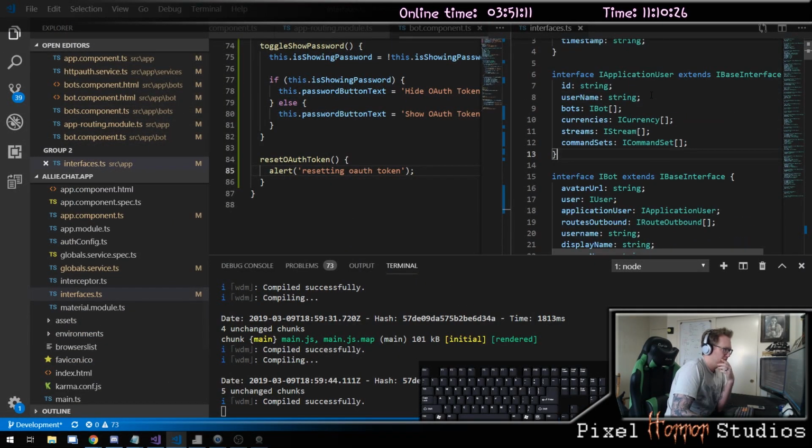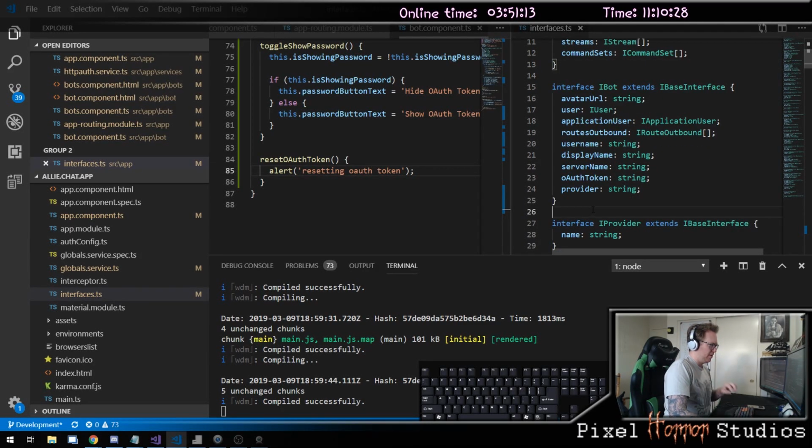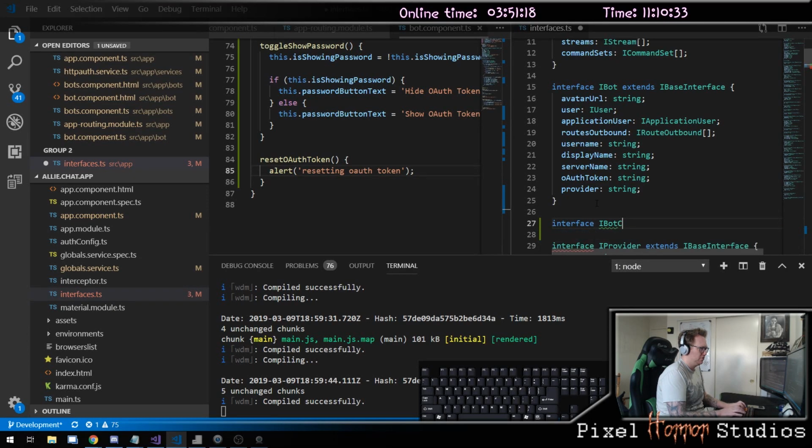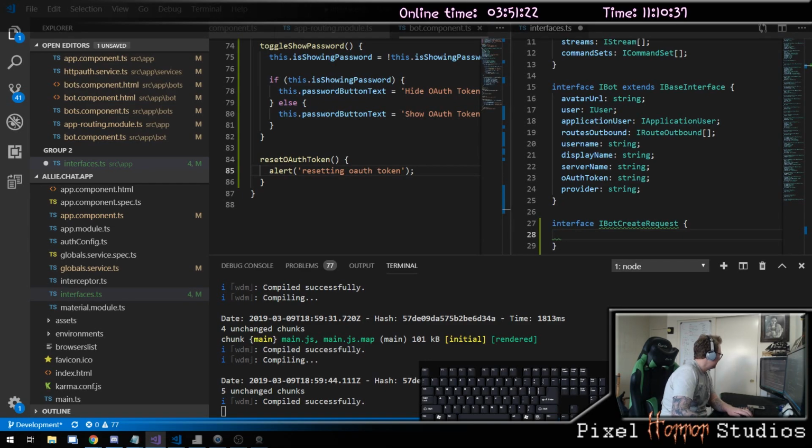So back here, I want to have an interface IBotCreateRequest, which needs to have on it a user ID.